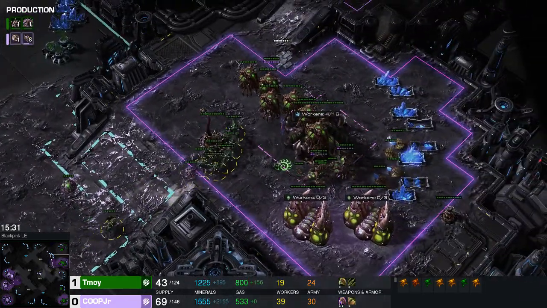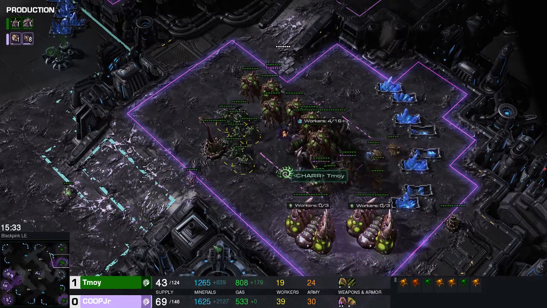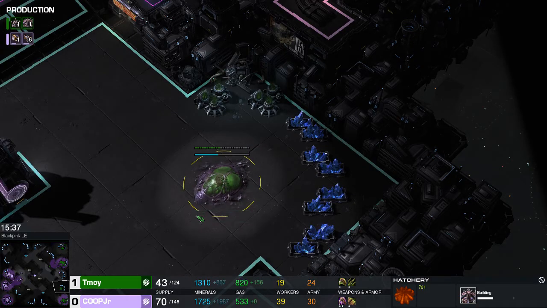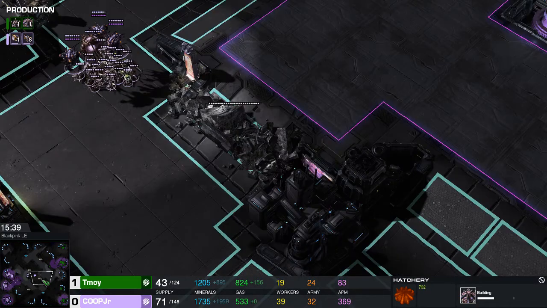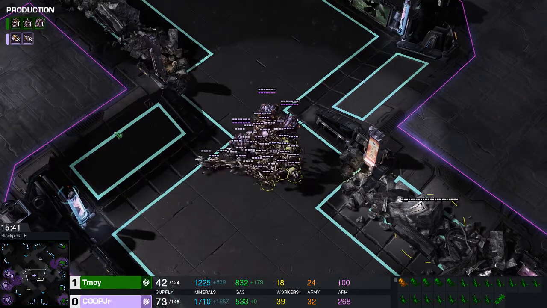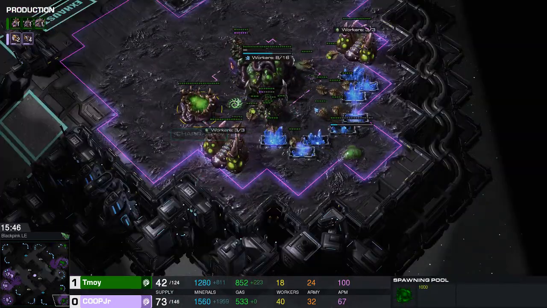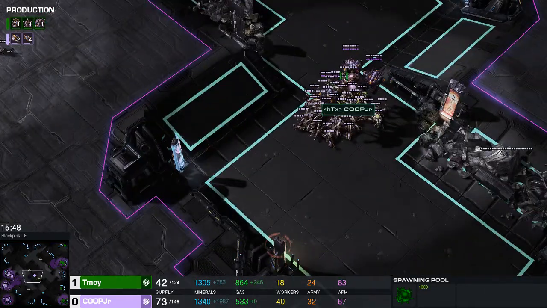Tmoy has a bank, but he's not spending it. He needs army. He needs to get these injects rolling and get army out. He's trying to get another base down here, southern part of the map. But at this point, he just needs army. He couldn't even build Roaches. His spawning pool is now done. He's not reinforcing with any Lings.